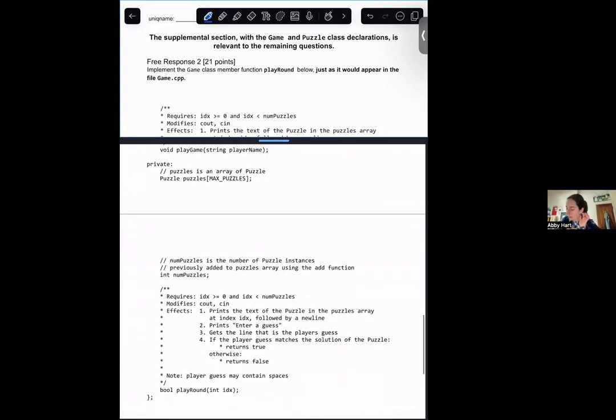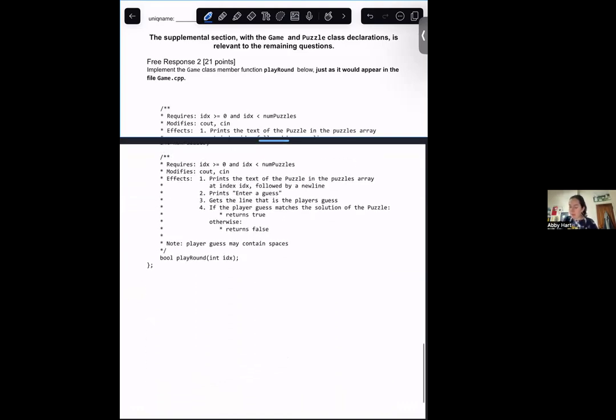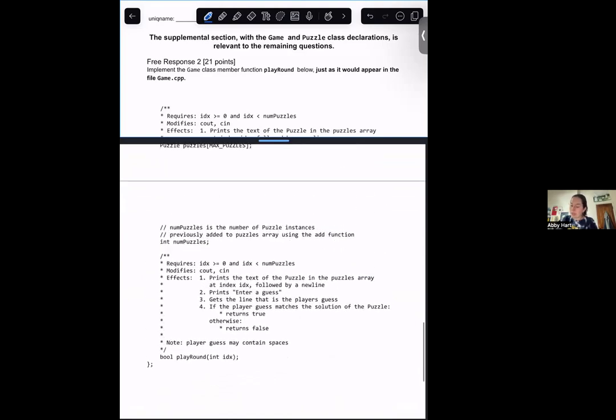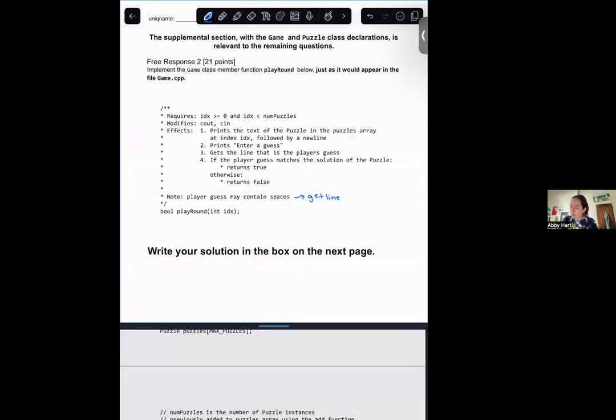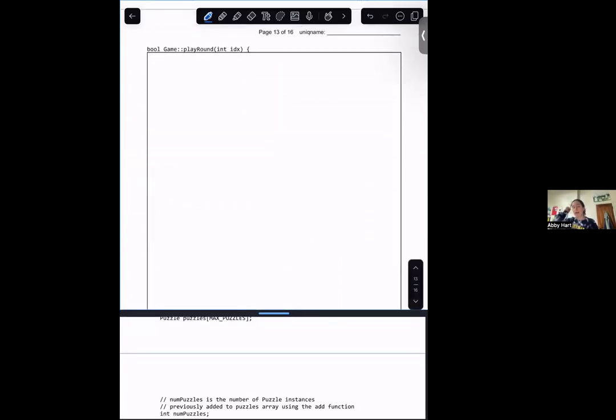No, we're doing playRound, never mind. And then we also have private, which has our puzzles array, which is private. We have the int numPuzzles, which is the number of puzzle instances. And then we also have playRound, which is what we are currently implementing.